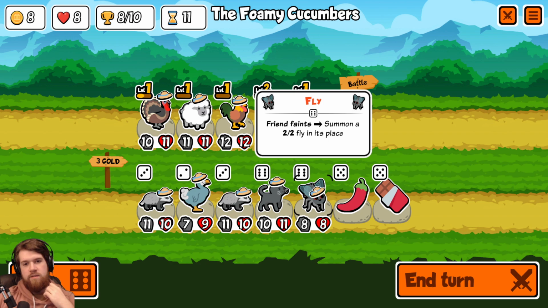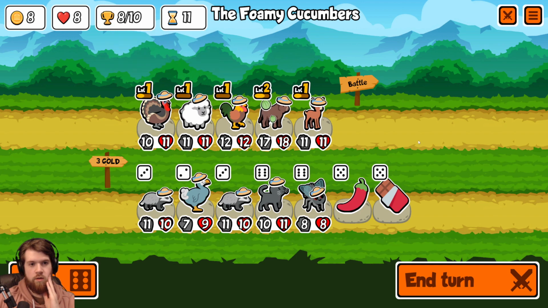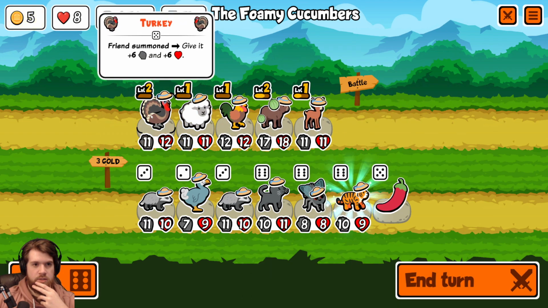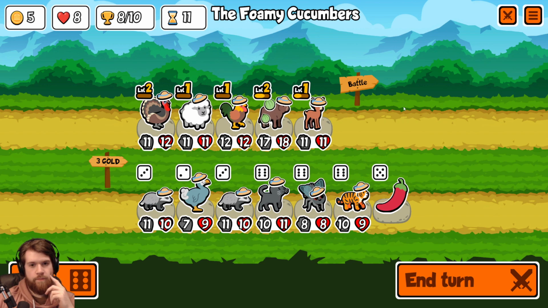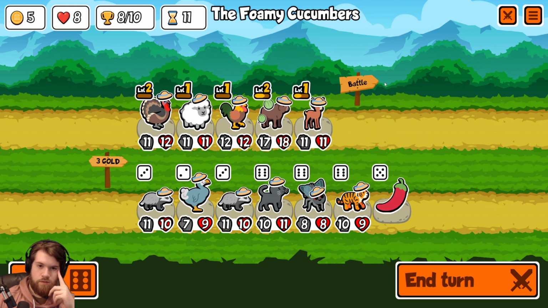Okay, fly is insane. Whenever a friend faints, you put a 2/2 in its place. Really, really good synergy with turkey. I guess I'd probably do chocolate bar the turkey. Now it gives things +6/+6 instead of +3/+3. It is a little hard to find board space for the fly.